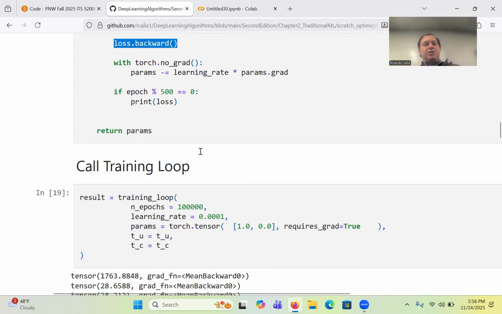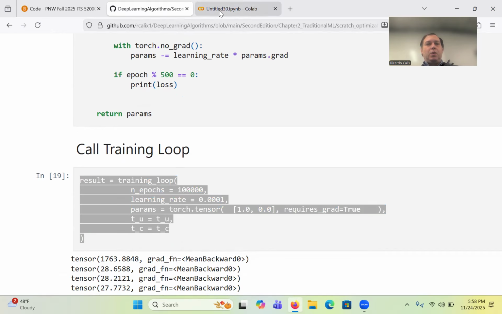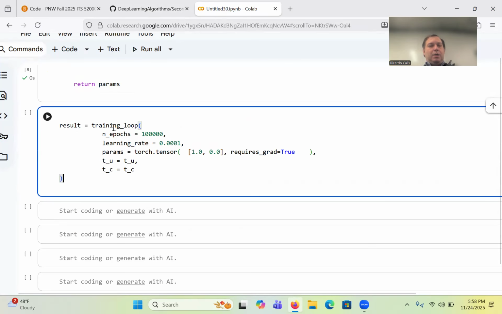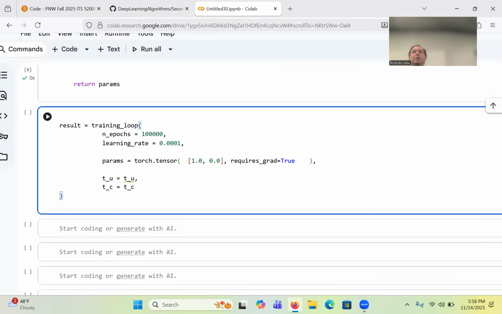All right, so now that this is done, we're just going to go ahead and call the training loop. So here is my function, training loop. I'm going to train for 100,000 iterations. I'm going to give it a learning rate of 0.001. And notice, this is really important. Because you've already understood NIO, you can see that this one is pretty much like NIO, except not for the input, but for the weights themselves.